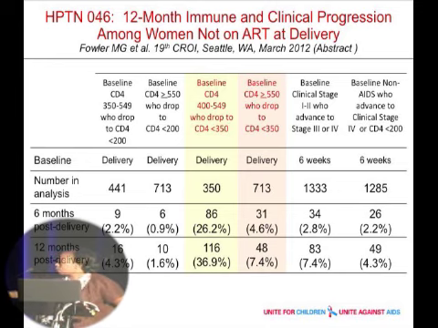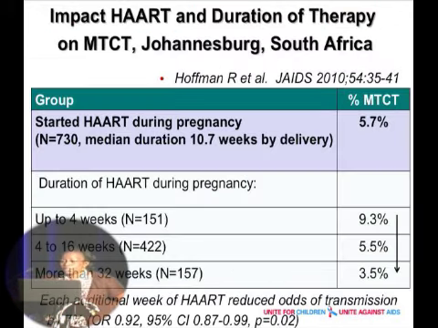I just want to highlight the middle part there, where for women with CD4 of 400 to 449, 26.2% dropped to 350 by 6 months and 36.9% by 12 months. So looking at this data, the guidelines that we have, and the operational feasibility problems, I think we need to interpret this data in the context of what makes it simple and easier to implement.